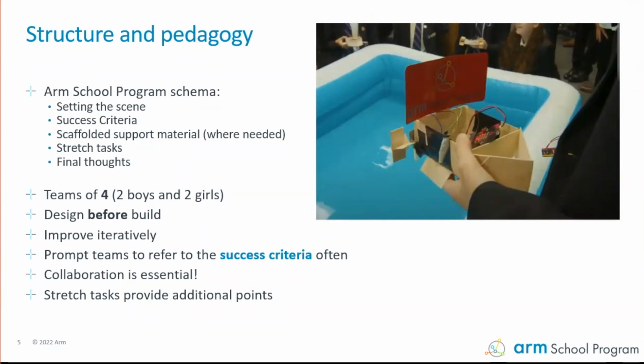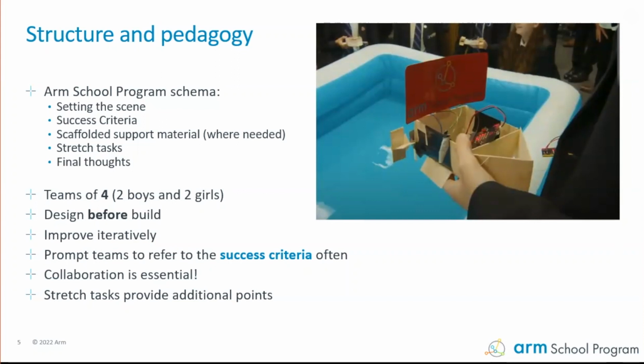So the project itself uses the ARM Schools Program schema, which is effectively those headings you can see on the slide, where we first of all set out what the problem is, and we'll go into exactly what that is for this problem in just a minute. Effectively, you're cleaning up an oil spill using an autonomous boat drone. That's the context, and cleaning up oil spills is virtuous, and we don't want oil destroying habitats in the environment. Then we lay out the success criteria, which is purposely designed to be a little bit open-ended, and we'll look at what that means in just a second as well. But that's essentially what they have to keep referring back to.